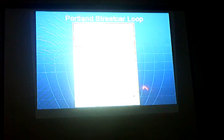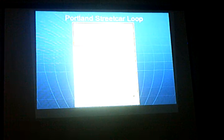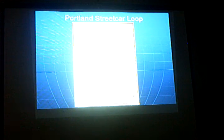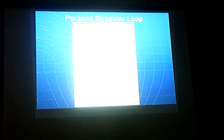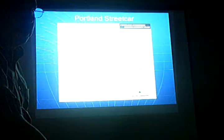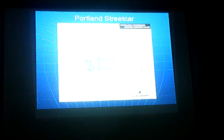Where's Milwaukee headed, I see? Milwaukee is down here. So Max, this is Max in the transit mall. You can see it's going to extend down here. I think it's going to go over the streetcar, and then it'll join each other right here, and then go across the bridge, and then we'll split out. I see some of the designs. It's very odd how they're going to get the lines to intermingle. I just would hate to see one of the Max cars hit one of the streetcars. Those couplers are high. This is Portland streetcar's potentiality.